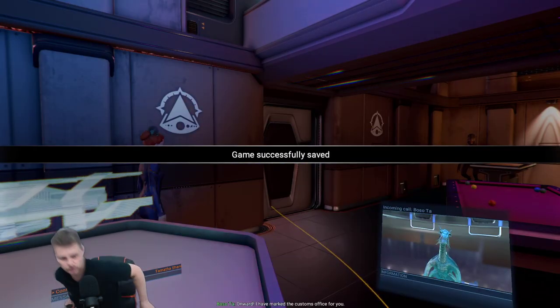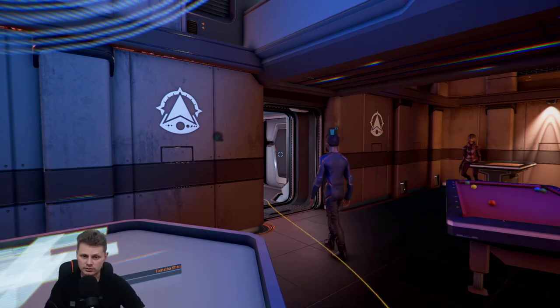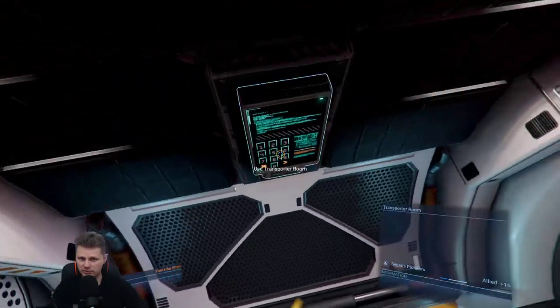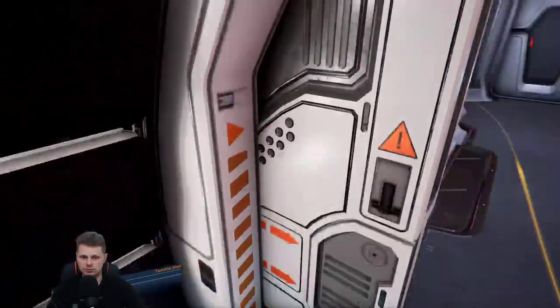Onward. I have marked the customs office for you. Onwards to glory, my friends. Onwards to glory. Where are you going? I got my eyes on you. Okay, customs office. Oh, sorry. Go, go, go.